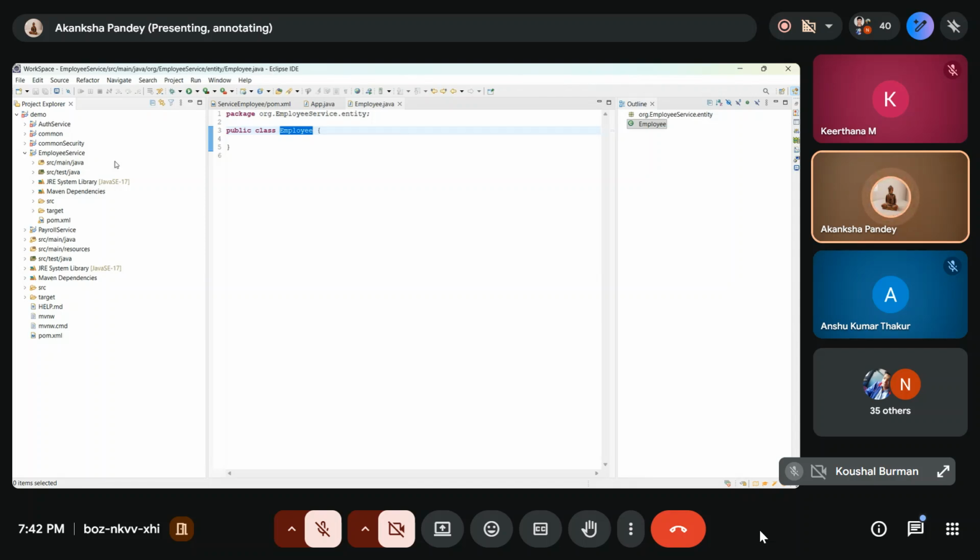Most of the time you have to go with custom exceptions only. You have to throw an exception if someone asks you to update the employee record for a given employee ID, but that record is not available in your database. Then how can you update it, right? In that case, in place of updating any record, you have to throw an exception like "no record is there for the given employee ID."